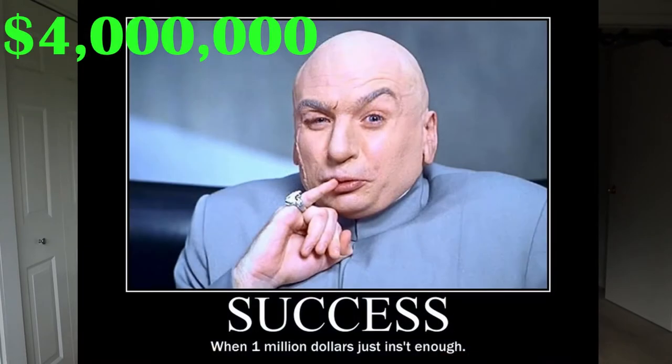You're interviewing for something that's really in demand. PAs make about $100,000 a year — let's just say 100 grand. Let's say you graduate at 24, 25, maybe 34, 35, and you work for 40 years. That's $4 million. If you're competing for a job that's going to pay you $4 million over the course of your life, and a lot of other people want that job, do you think it's worth more than 30 minutes of prep? I think you'd take it really seriously. And that's exactly what your PA school interview is.